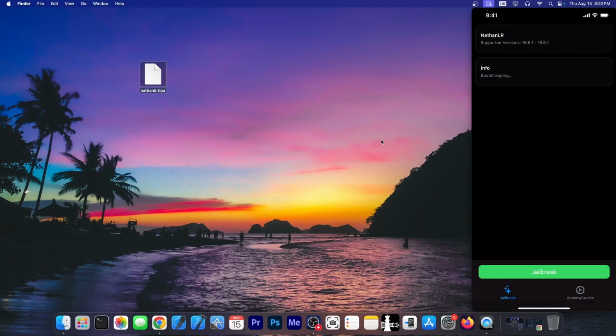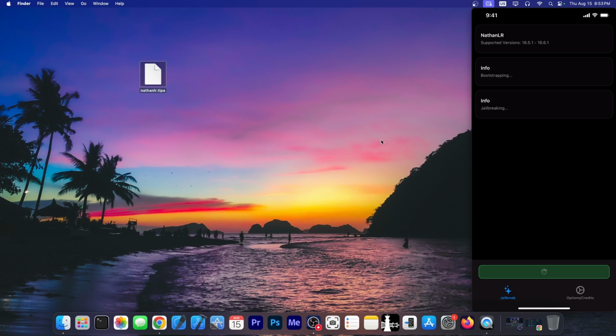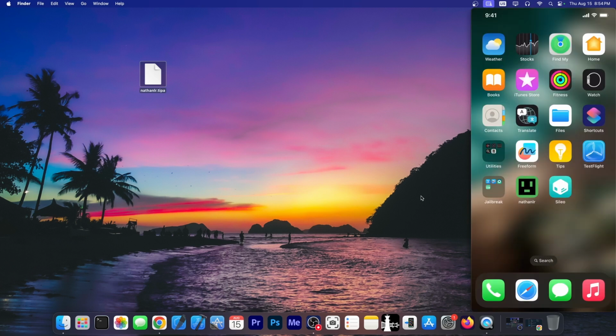So this essentially installs a semi-jailbreak comprised of the RootHide Bootstrap, which allows you to have tweaks in applications, and then Serotonin, which allows you to have tweaks in SpringBoard and other daemons and stuff like that. So you get kind of like a jailbreak, really, even on the devices that are not supported. It's not a fully fledged jailbreak, but it's still better than nothing. And now we can press the big jailbreak button over here, so I'm going to do so, and it says jailbreaking. The device shows the Apple logo now, probably doing a sort of reboot. And now the device resprung, and we have in here the application.